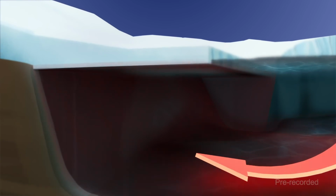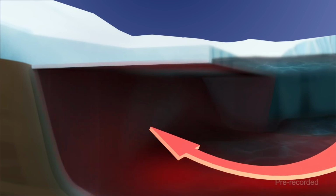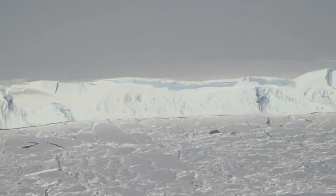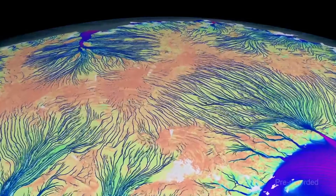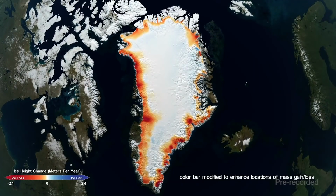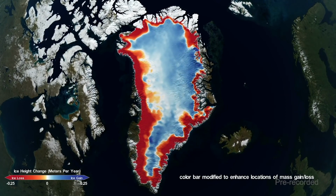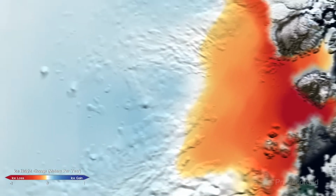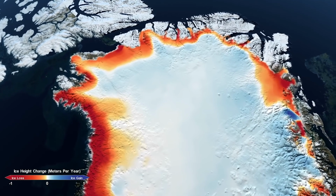Most of that is being caused because of changes in ocean heat flux underneath the ice shelves, which is causing them to thin. And then consequently, the buttressing force is being lost against the grounded ice, and the grounded ice is then flowing faster into the ocean and causing sea level rise. In Greenland, we're seeing different signatures. Again, in the center of the ice sheet in the plateau, we're seeing increased accumulation, so there is a slight increase in mass in the center, but the overall signal for Greenland is one of thinning, and that is being caused by ocean and atmospheric signals acting all around the edges of Greenland. So we're seeing 200 gigatons per year of ice flowing into the oceans, which is enough to raise sea level by about 2/3 of a millimeter per year.